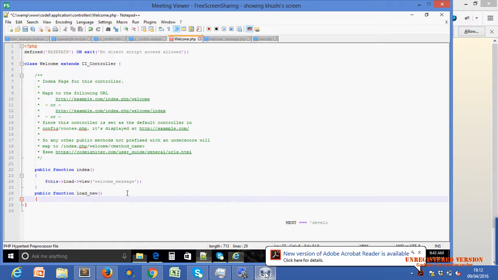Now start the curly bracket, because we have to write the code within the curly brackets.